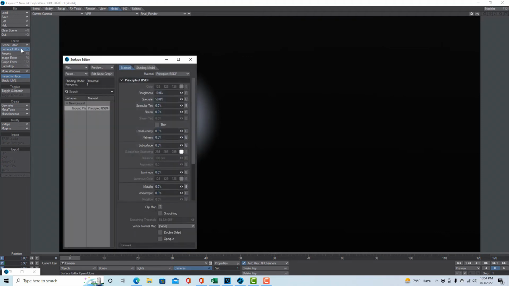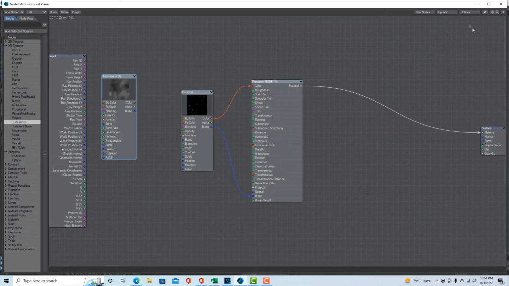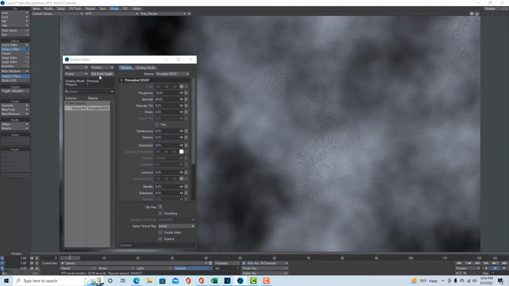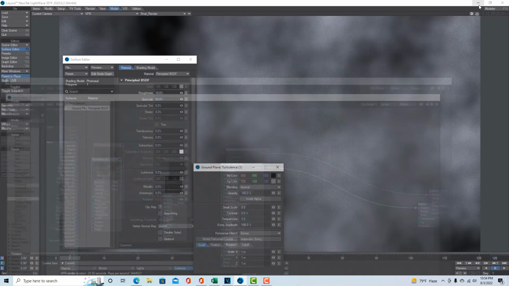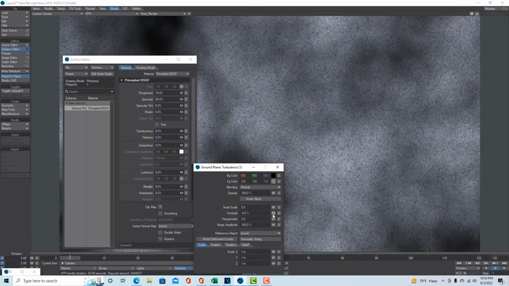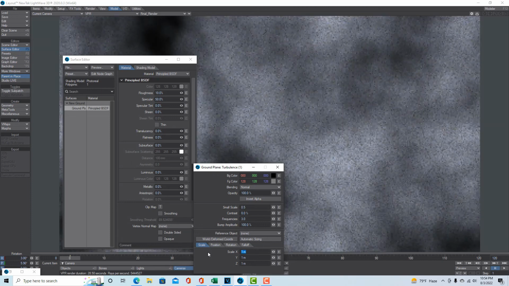Now, of course, you could come into the surface editor here and start adding some things. So we can always go into our trusty turbulence here. Let's see what this will do. Let's plug color in. See what that does. Ooh. Hold on a second. Wait, let's see. We're going to have to scale this too, I realized. Because we scaled that, we need to scale this because it seems like it's taking over the whole screen.